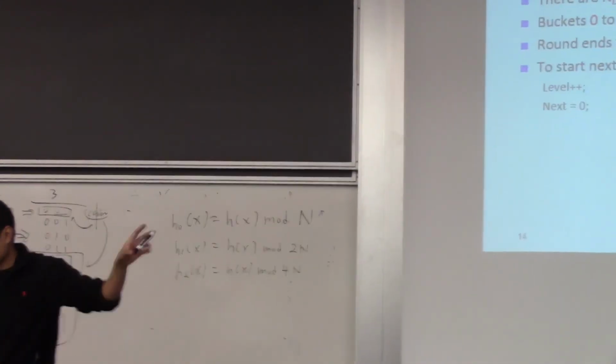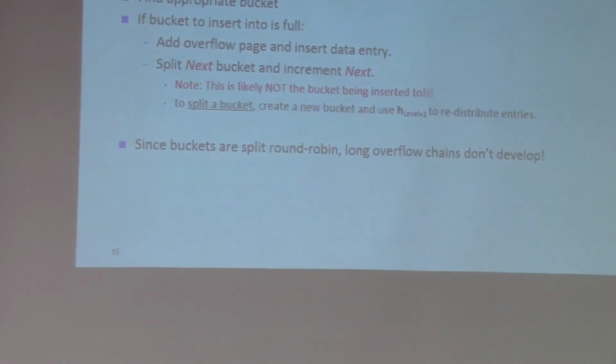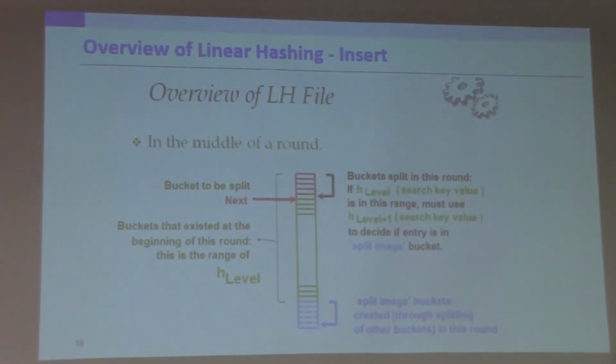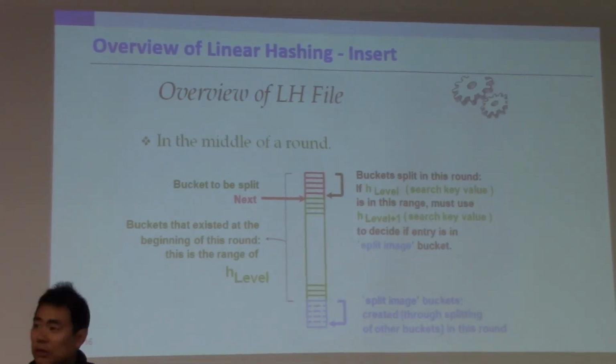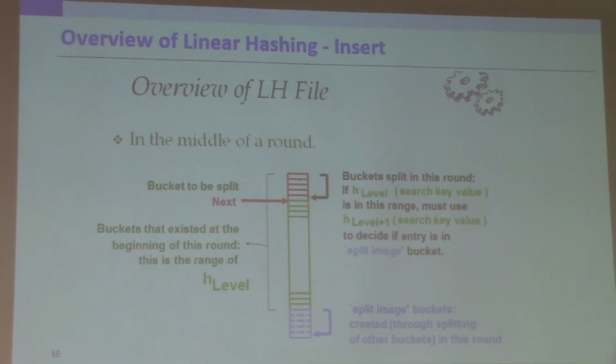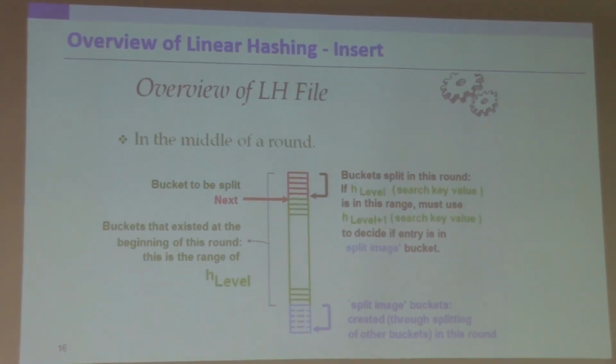Now, you can look at the pseudocode, but I think the pseudocode is not that useful in a classroom setting for you to understand. So I'm going to show you this picture here. And once you understand this, you can go back and review the pseudocode yourself, offline. So what's going on is the following. Linear hashing.